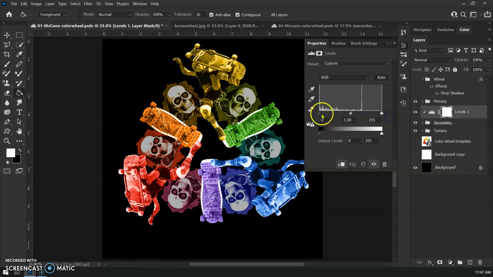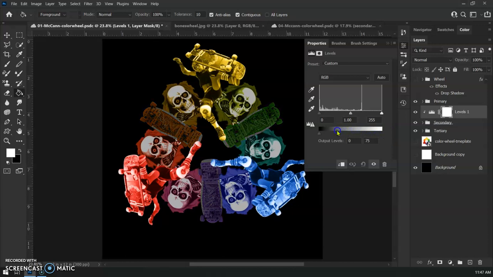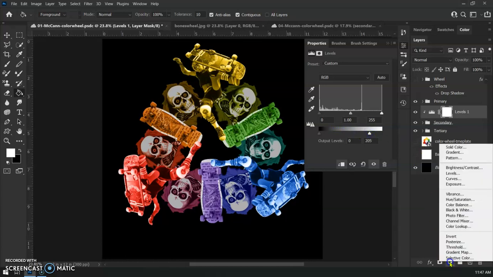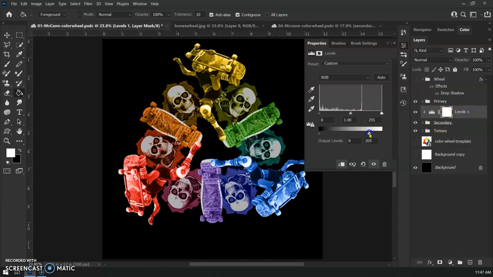This is kind of having the opposite effect that I want. That makes it darker, but I'm going to try this one down below. So I think if I take this, nope, other direction, let's bring the white level down. That kind of has the same effect as transparency without making it actually transparent. So that is one quick thing that I could do: add a levels adjustment to my folder, make it a clipping mask, and then play around with this so I get a little bit more contrast between primaries and secondaries. An option, okay? I can hide that right there.